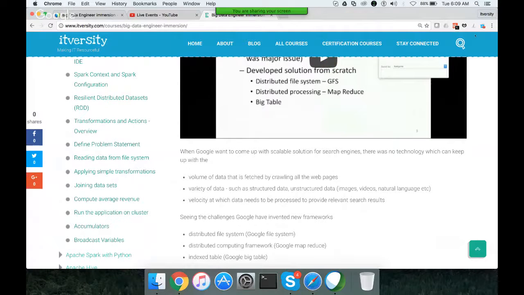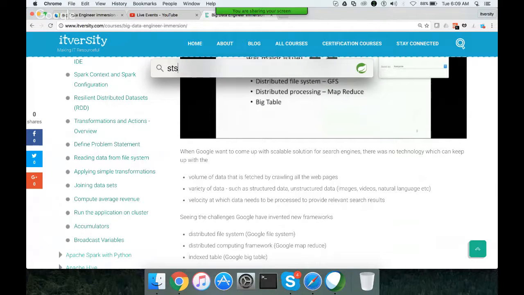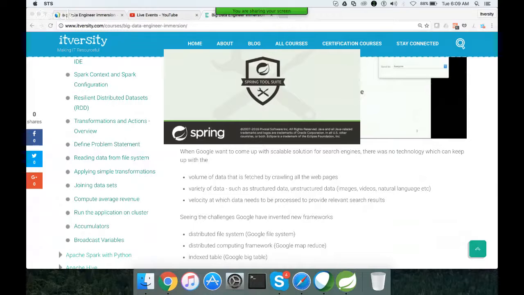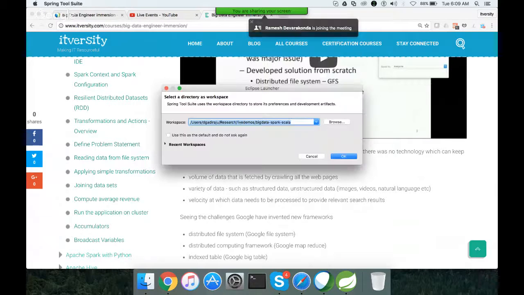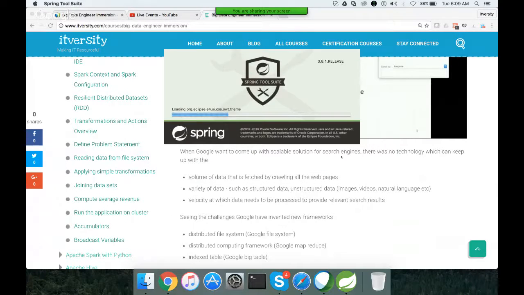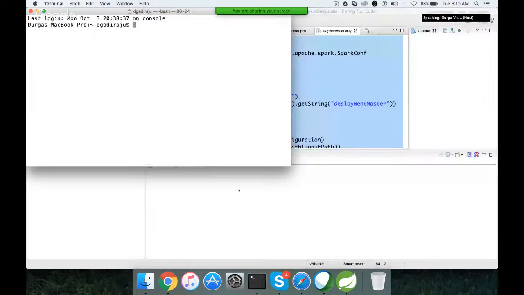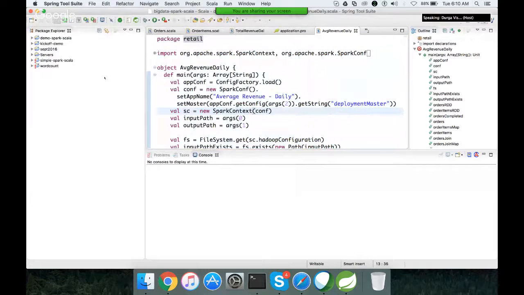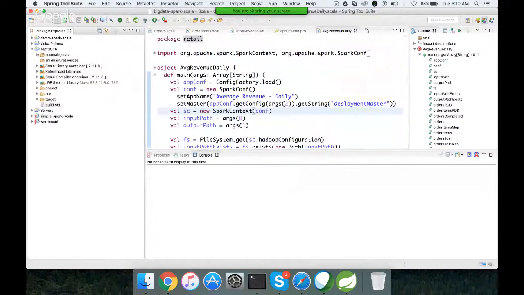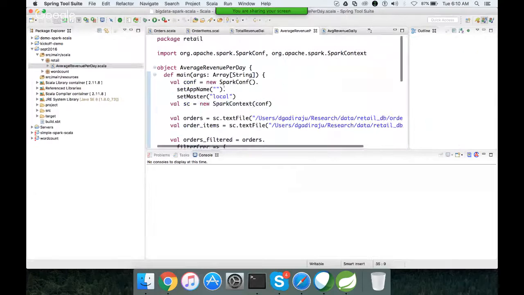Okay, so let me start my STS. So first thing you need to do is there are two things which you need to keep in mind. If you open the application which we have developed as part of the last class, there are a couple of things which we hard coded.